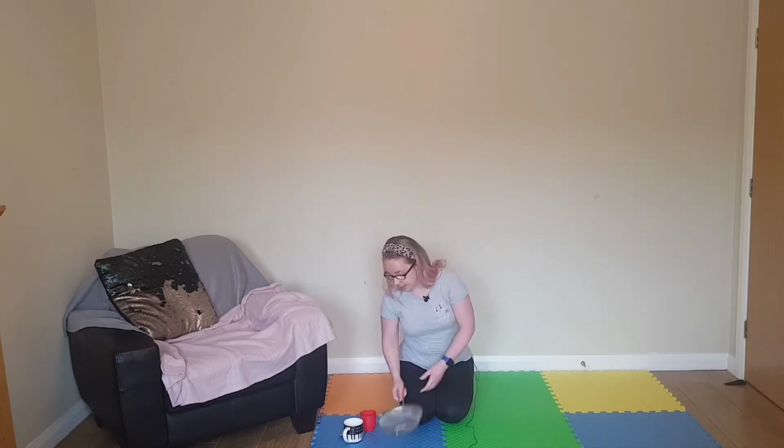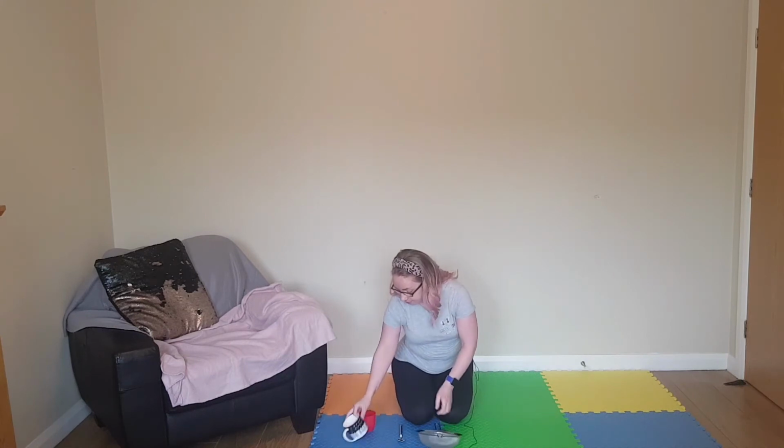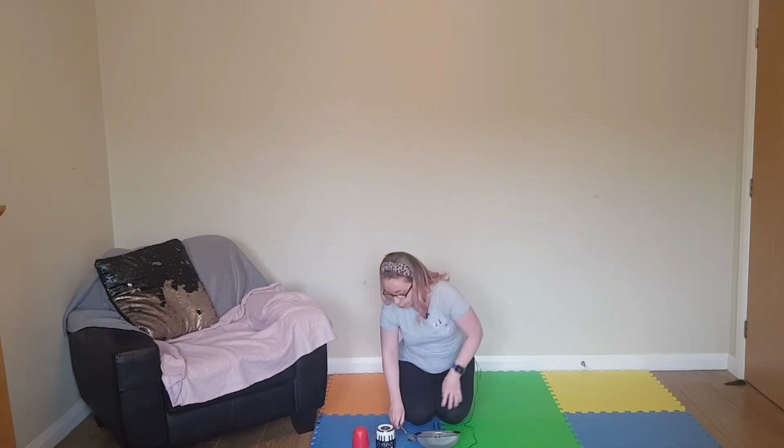So the instruments that I need you to get, so you could pause the video now and run and get them, is today I am using a sieve and a spoon. If you don't have a sieve, you could use a cheese grater or a colander or something that you can scrape. The other thing is I need two different sounds. So I've used a teacup and a plastic cup because it makes two different sounds.